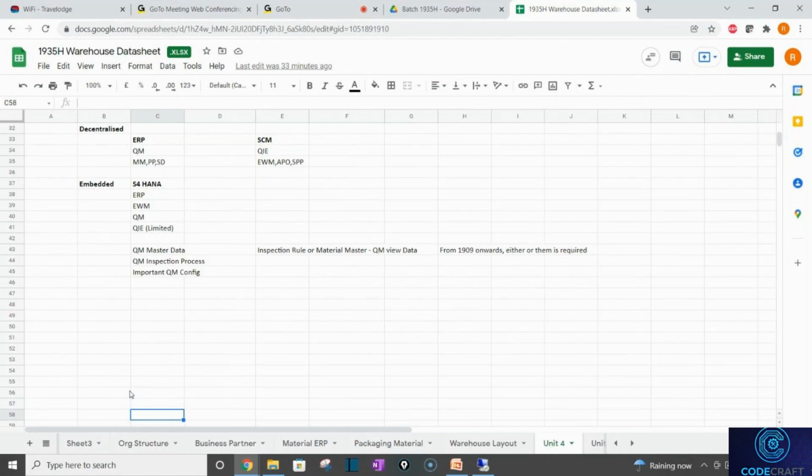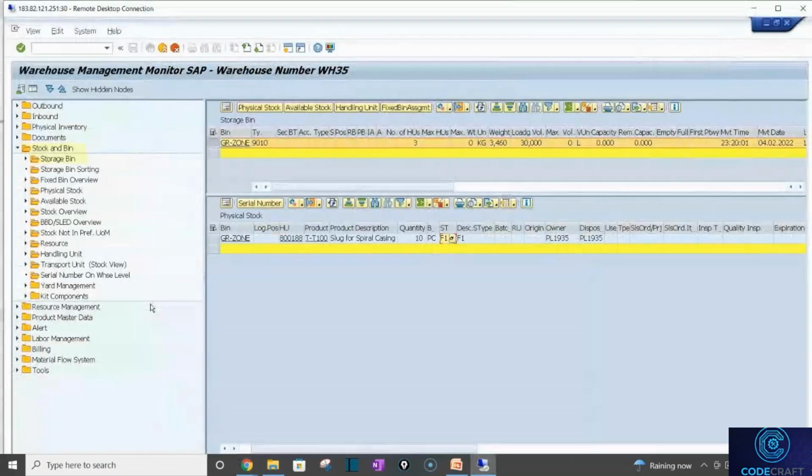So we know now the complete integration, but there is one more additional point which we should be aware of. That is the follow-on actions. See, if we remember the UD code we gave, let me check what was the UD code we gave.